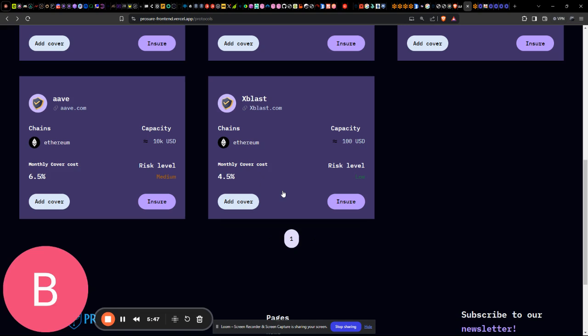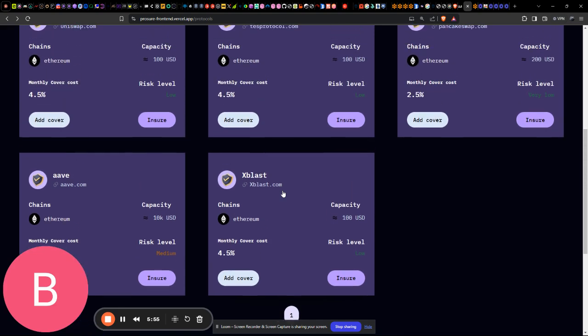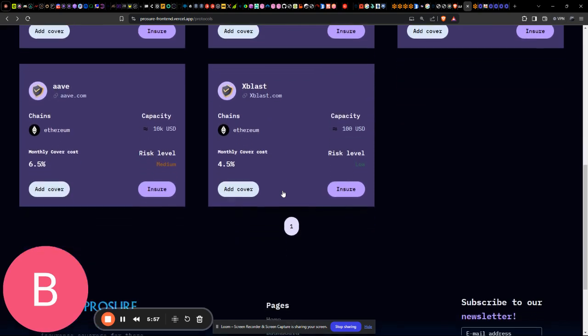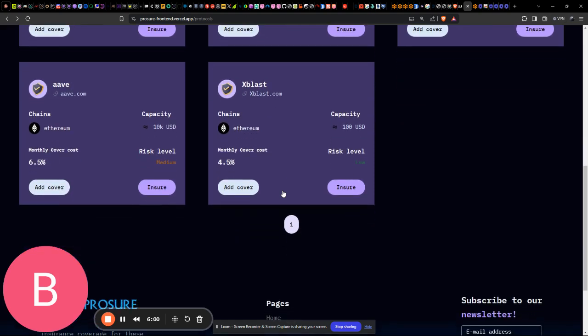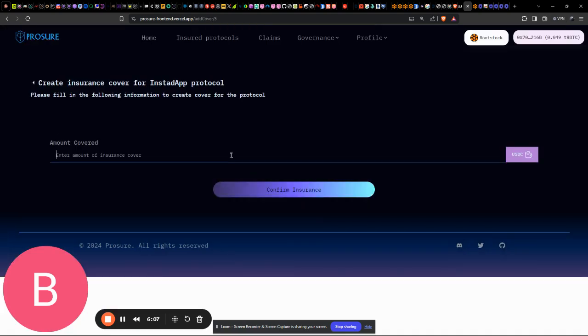Now, as a risk assessor, if you come to this platform and you have seen one of these protocols and you're like, okay, I like the concept of this protocol, or I believe I've done my research on this protocol and I think they are trustworthy, so I should be able to add covers. You could click on add cover. Once you click add cover, specify the amount you want to add as a risk assessor. The amount determines the amount of covers you're providing, and it also in turn determines your profit depending on how the protocol fares with the given time.